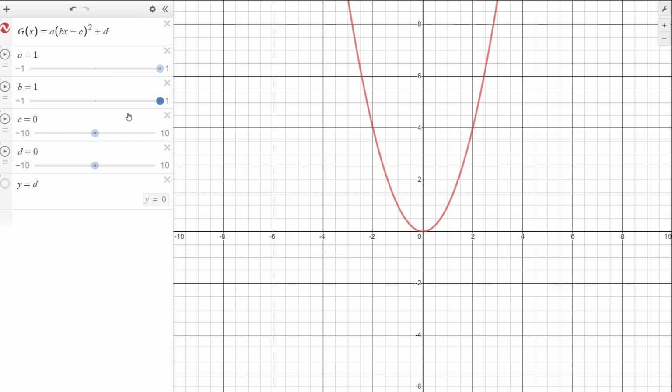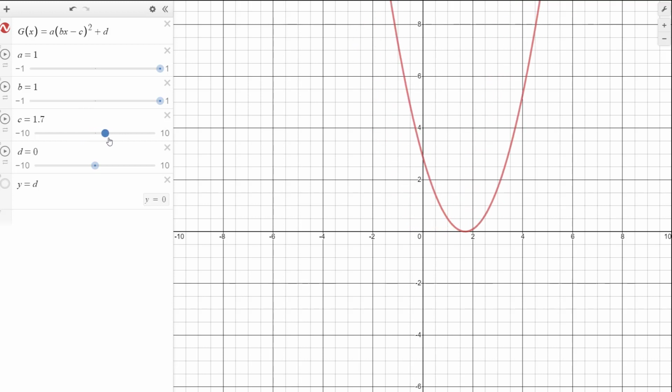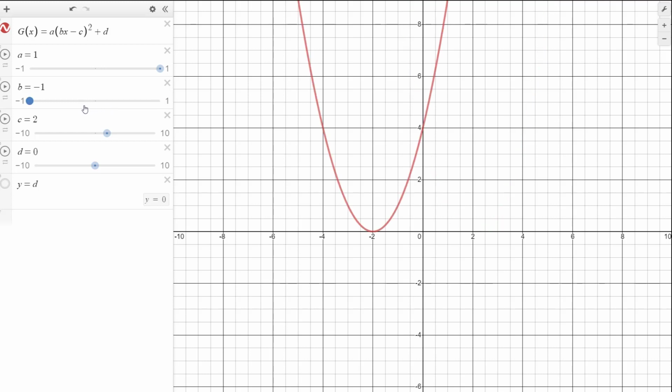Wait a second. Oh no, nothing happens, you say. Well, take a second to think about why nothing would happen here. Why isn't it showing this? It says that it's supposed to flip over the y-axis. Why isn't that working? Well, it should become pretty obvious once we've shifted C over just a little bit, perhaps, and we're able to see what's happening. Oh, okay. So now it's going to flip over just like it should.